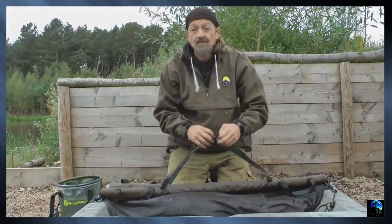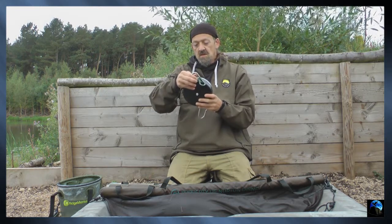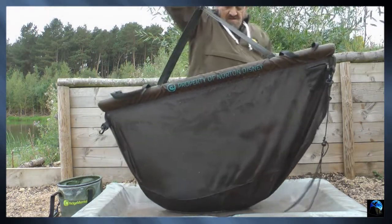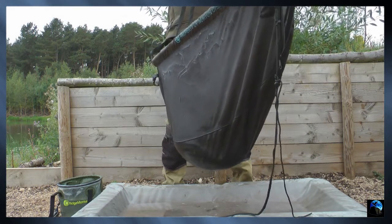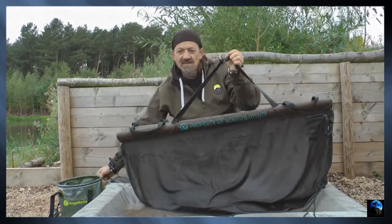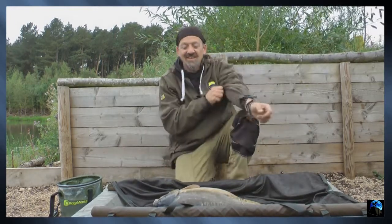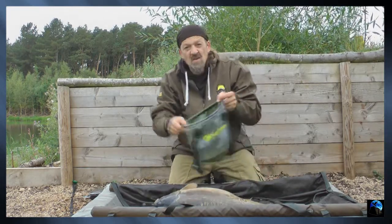Right, let's give it away. Take the net off. Take the net off afterwards. Typical. Can't show you on the camera because they're not set up at high enough range. This is weighing in at 19 pounds 8 ounces. I've got to take the net off the anchor, so it's not the 20, but it's still a nice fish. It's quite short, quite thick.